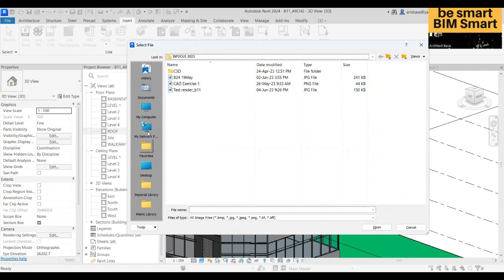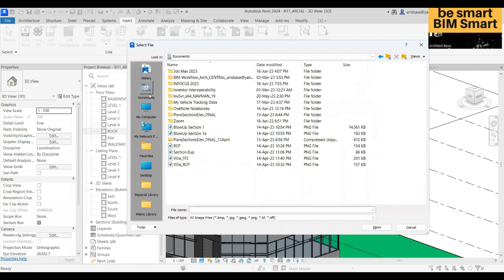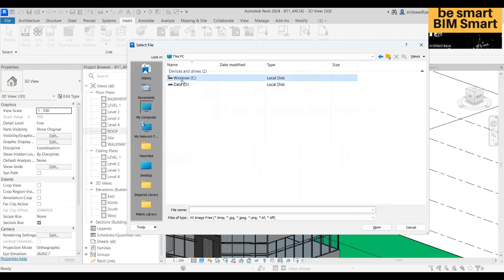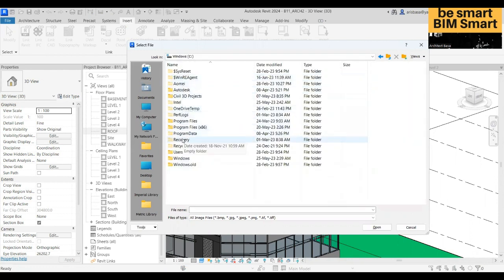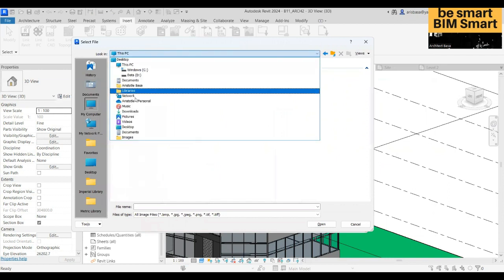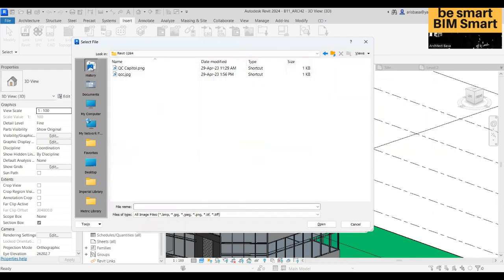Where is my... it's in my downloads. Where is it?